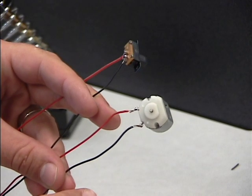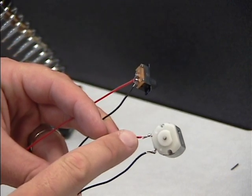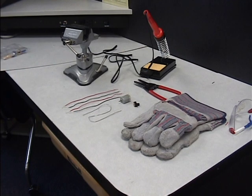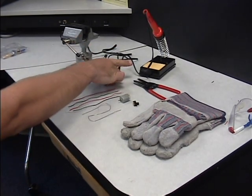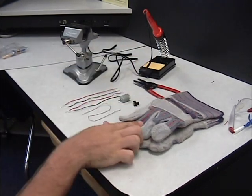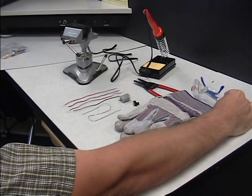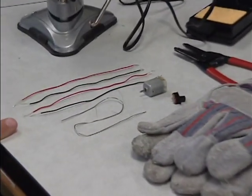Our goal today from this video is to solder 2 wires to your motor and 2 wires to your switch. You need all of these items out. You should have some sort of vacuum vise, a soldering iron, your wire stripper you should still have out, safety gloves, and safety glasses. You'll need your solder, your 4 wires, your motor, and your switch.